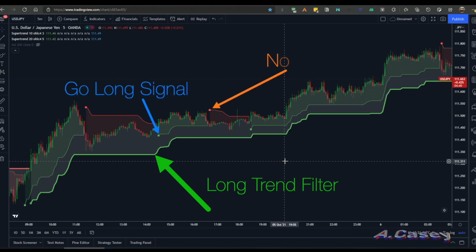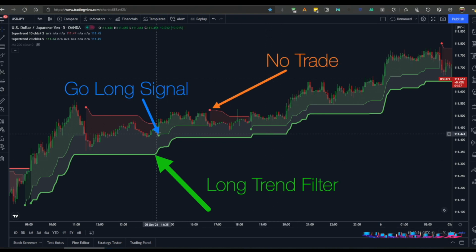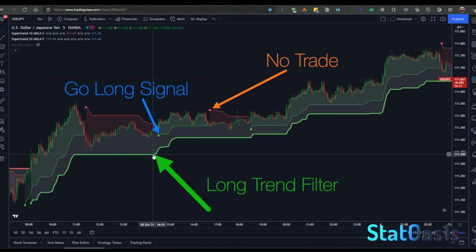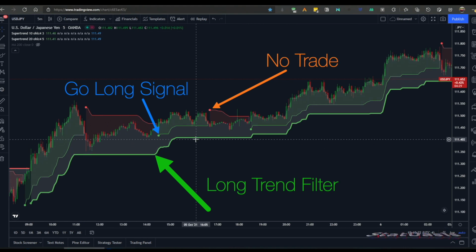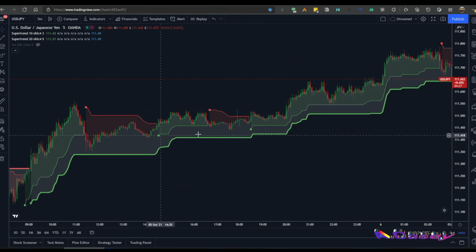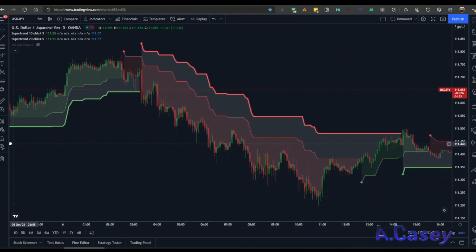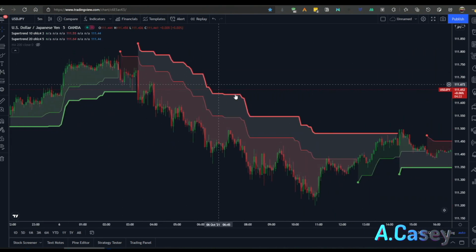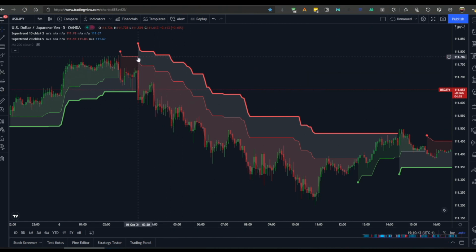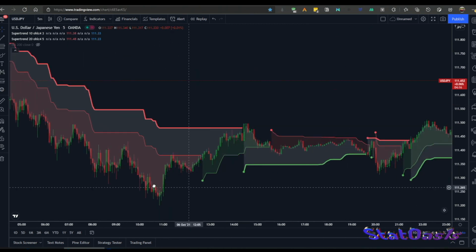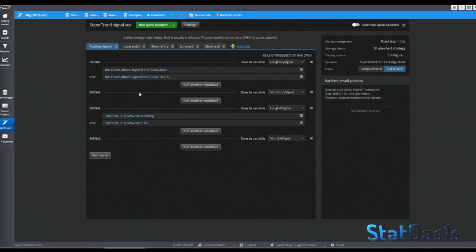So here we can do a strategy where we will take this signal while this one is on long. So when the longer trend is green, that means we are long, and we take the long signals. And then the opposite here. When we are short long term, then we take the short signal. So in this case, it started right here, and that's it. We didn't see any more. So this is the strategy that I built.